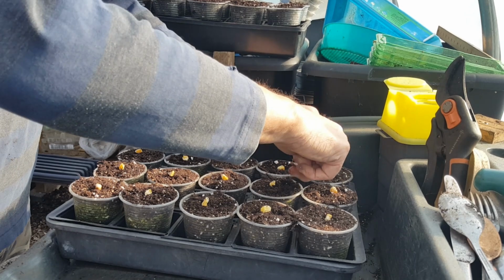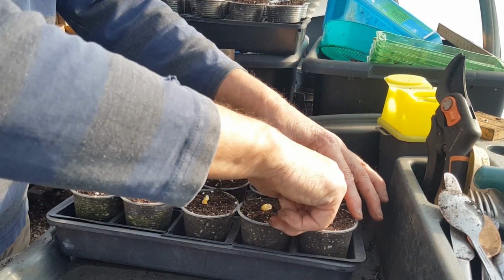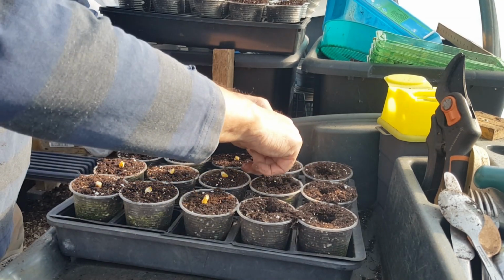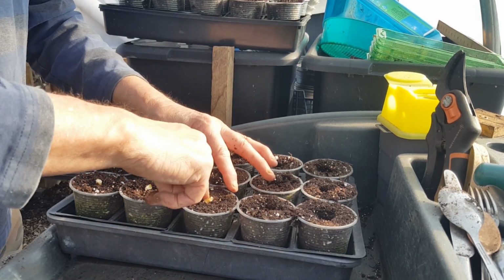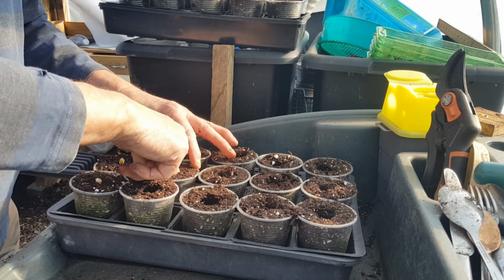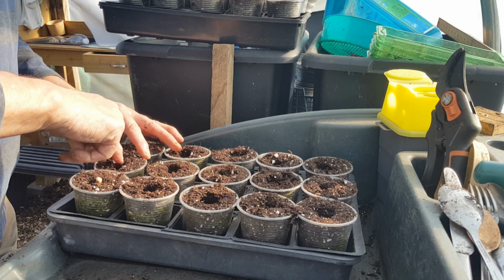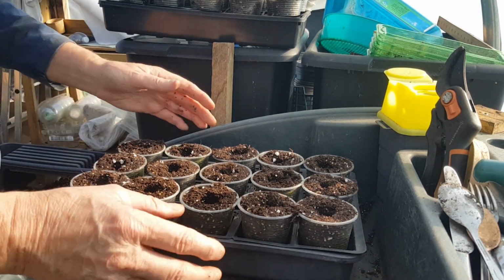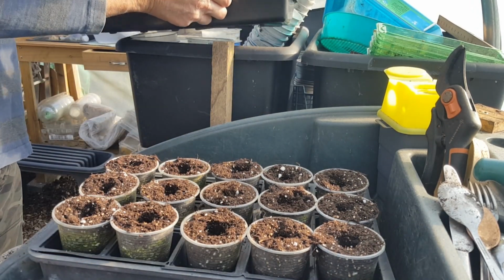So let me sort these. One, just a first knuckle depth, and I'll give them a water when I get home, so it's easier to carry. I'll just stack them. I've got 3 of these trays, so there's 45, and I've got a few spares just in case I've got more than 45. I do need 46 plants for what I've got, so let's get the next one.